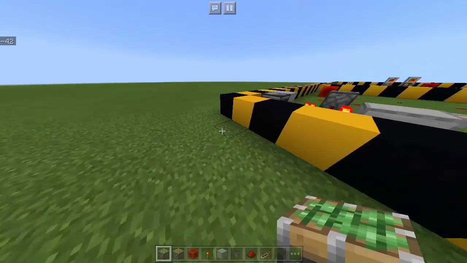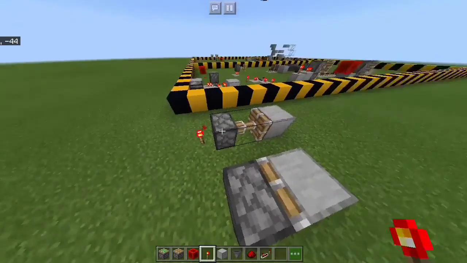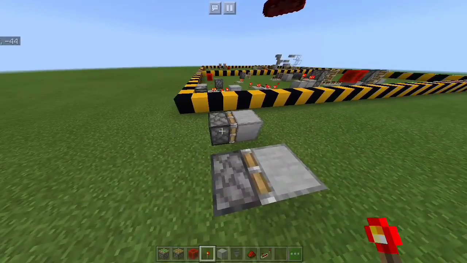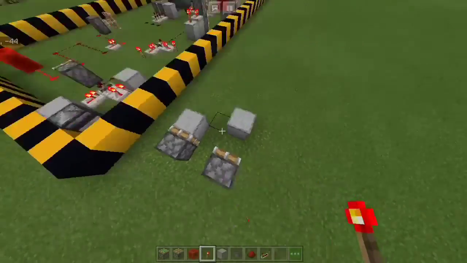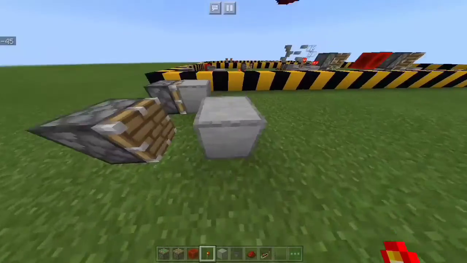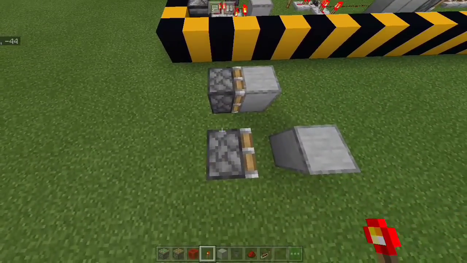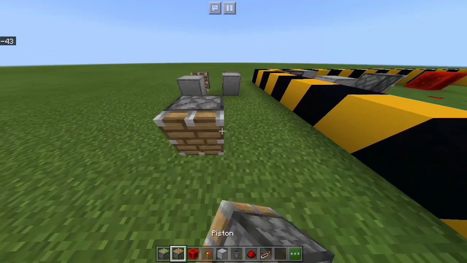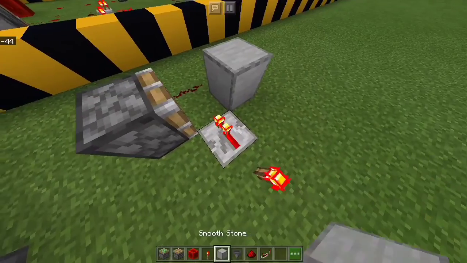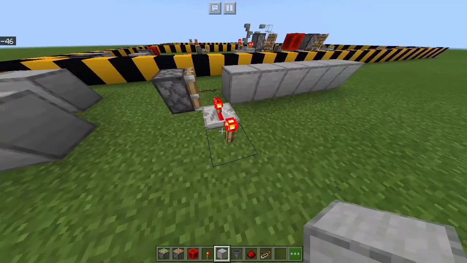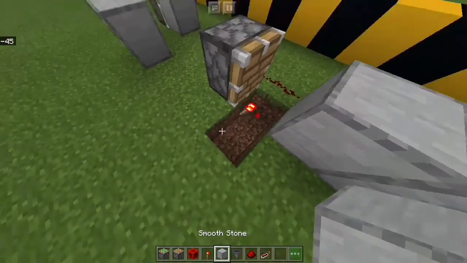The most important thing that you have to know about the pistons is that the sticky piston will extend a block and then retract it when it retracts. But a simple piston will push the block when it extends, but when it retracts it will not get the block back to it, and that is a really useful thing. You may say simple pistons are absolutely useless. In fact, they are not, because if you just do something like that, it's kind of big, as you can see. Or you can do just that, which is much smaller and kind of faster.